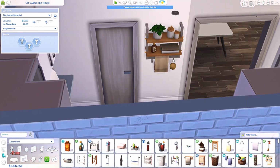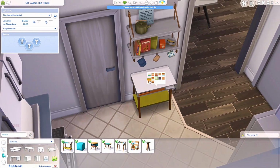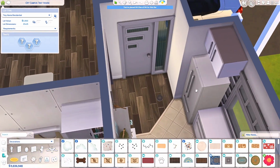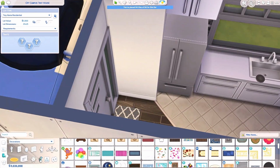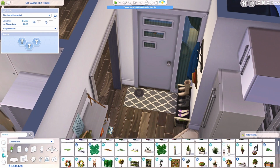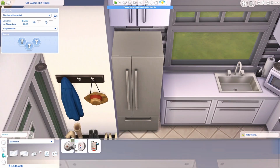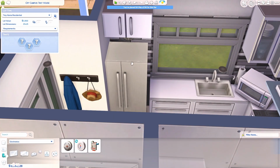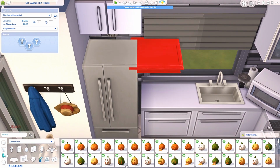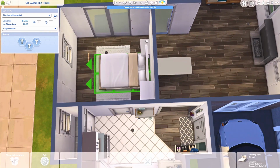But anyways, we have started with the interior properly now, I think. We're starting out with the kitchen, as always. There's a couple of things that I always put down when I do tiny houses because I just want to make sure that the layout is okay. It has room for a bed, for example, and a proper living room area. Also, I feel like my tiny houses have gotten bigger since tiny living came out. I think it's because of the 64 tile count, because 32 is the micro home, then you got 64 for tiny houses, and then 100 for smaller builds.